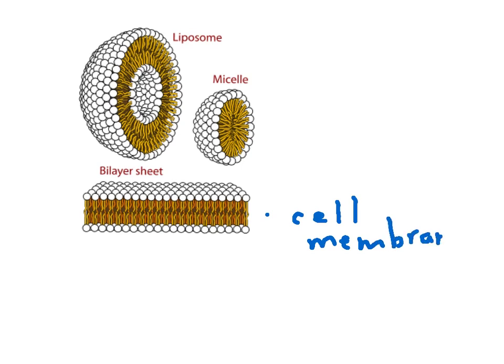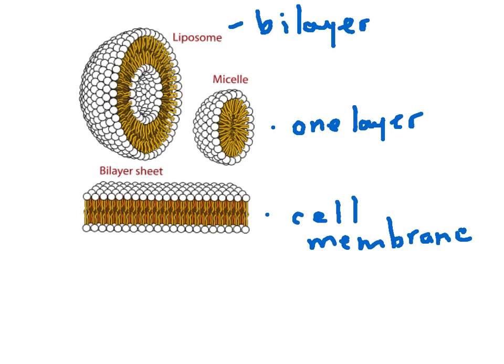Sometimes fat or lipid droplets will form what's called a micelle, and this is one layer of phospholipids. This is what you'd see if you put a greasy pan in a sink full of water and a little bit of soap. All the grease would break up into these little fat droplets in the water. That's what we call micelles. All the tails turn in on each other and the polar heads point outward. And sometimes we get these droplets called liposomes. And it's also a bilayer, but you get this core in the middle here.